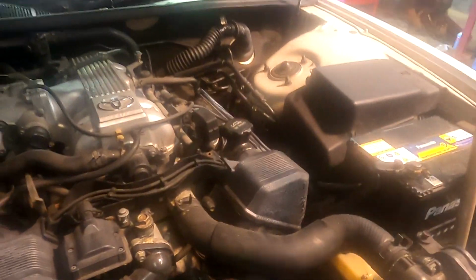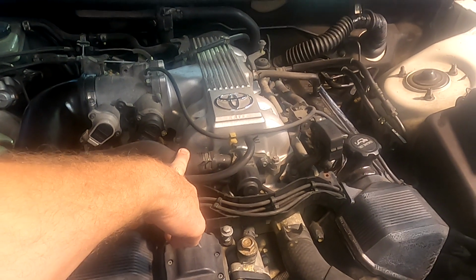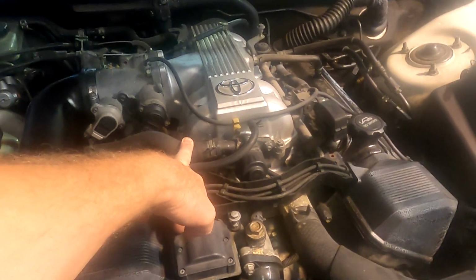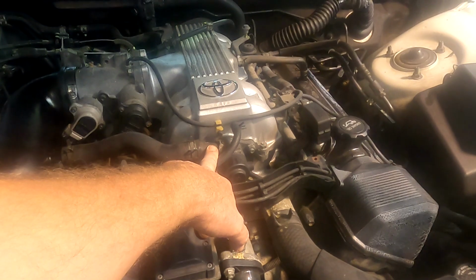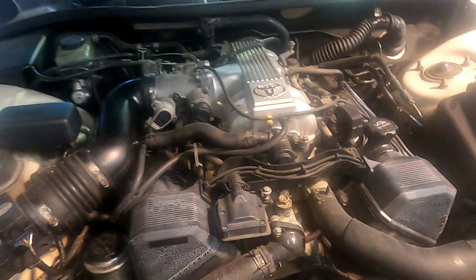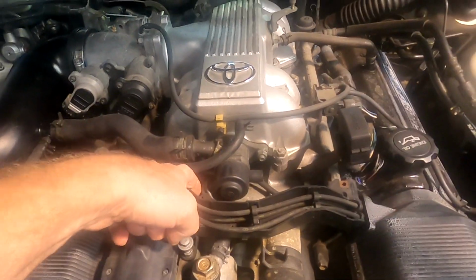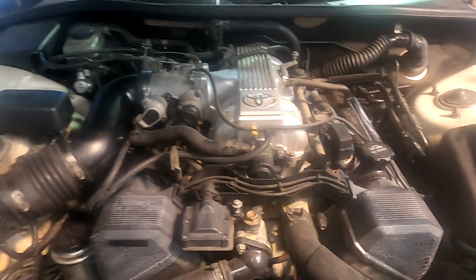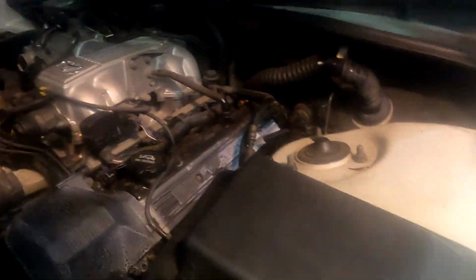If I just block off this line completely, and that makes zero difference, it means that stepper's not functioning. We should have, I'm going to say suction, there should be air flowing through the stepper. I haven't double checked whether there's power there, whether they've managed to take power away from there, because that's on that same circuit. Neat fun, eh? Right, plan time. Come up with a plan.